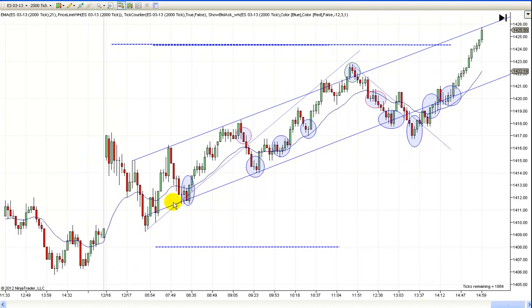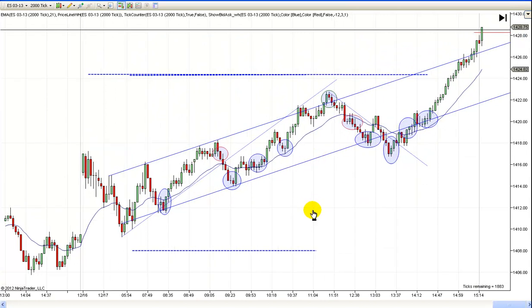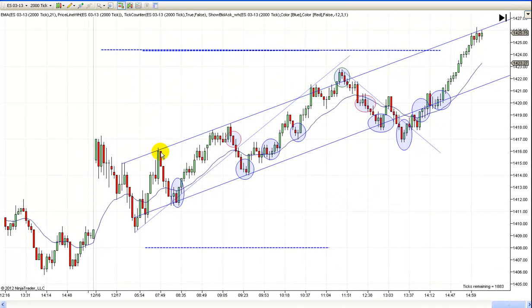And we'll try to look for another setup. But you see what happens every time it comes back to this line. There's an entry. There's an entry. And there's three more right there. And because they're playing off this trend. And you see what happened at the upside. There's a short. You would have got burned there, but it never really set up for a good bearish bar. There's a short with a good bearish bar. Again, you never really got a good setup here until right here. And then, look, it takes off.